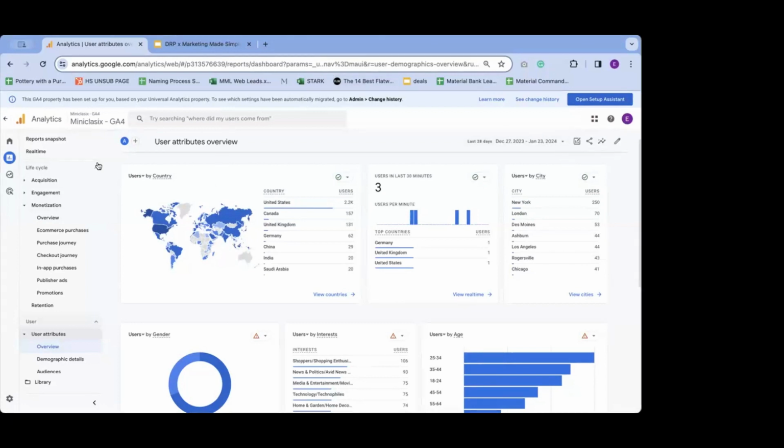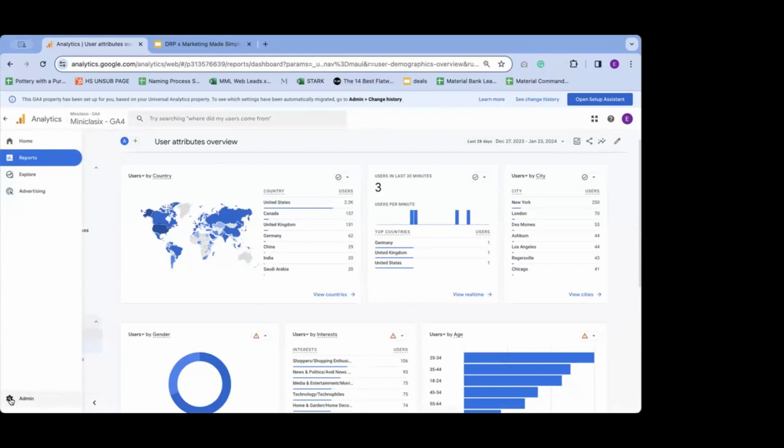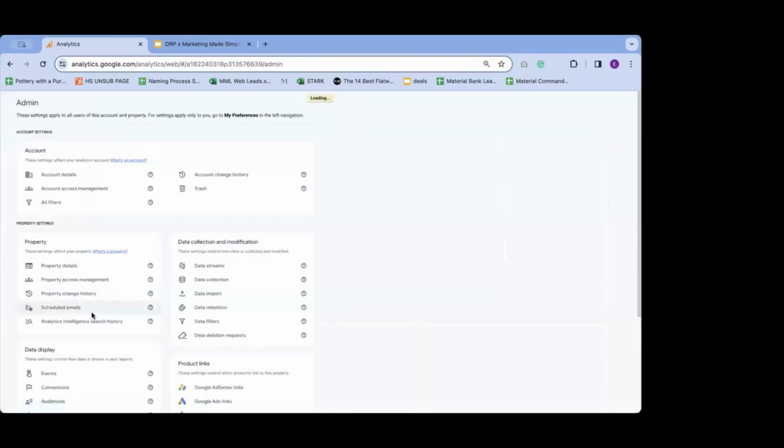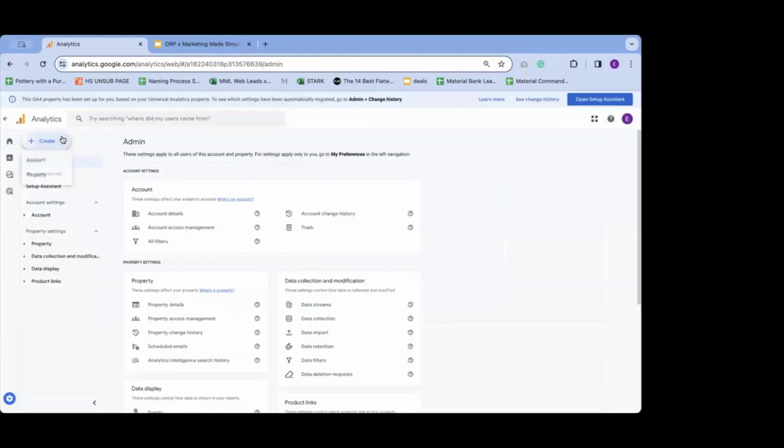So Google Analytics is really excellent at creating accounts. And when you go to admin, and I'll send you, if you go to analytics.google.com, if you don't have a Google Analytics account, it's going to show you the generic homepage, and then you just create account. But if you have a Google Analytics account, you need to create a new one. You go to settings, and it's going to open up this page, and you go to create account. Do not create a property. Creating an account will make sure that your businesses are separate.